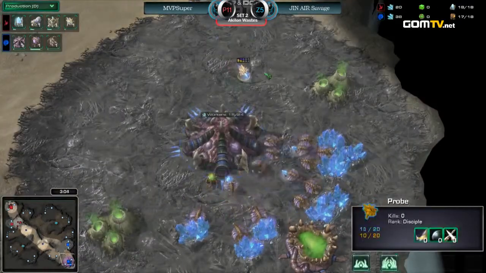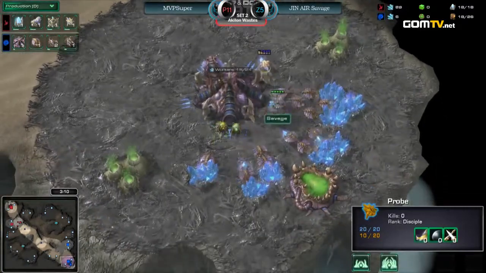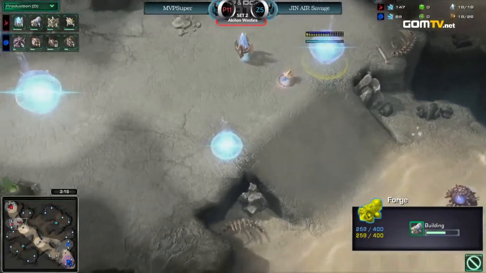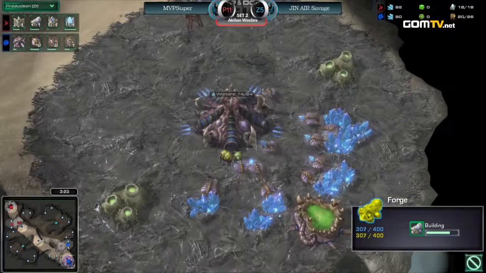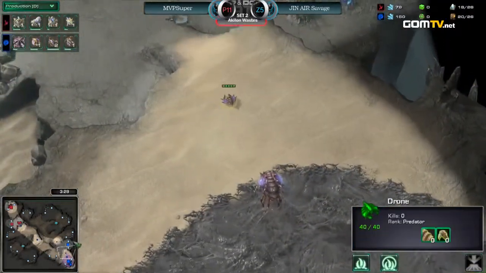Very standard opening here. Just making sure that there's no problem being cannon rushed or anything like that. A couple of really good positions on this map in particular where you can even try to get into the main base. The cannon on the low ground, for example, right at the cliff is really dangerous if you let that happen. But in this case, we have now normal openings for both of these players.